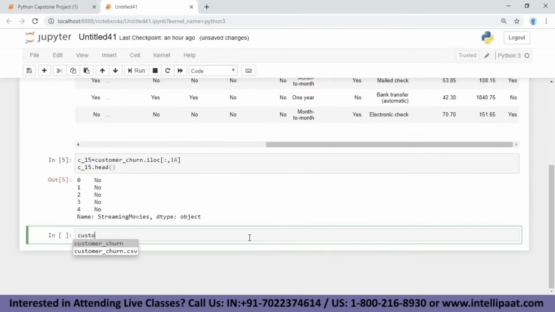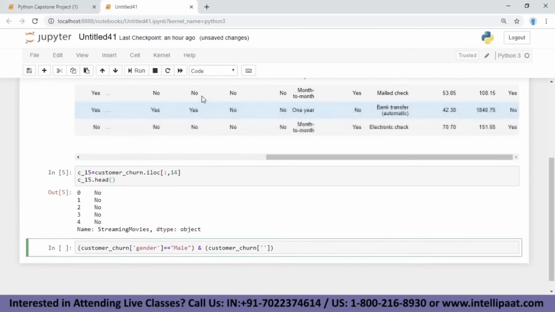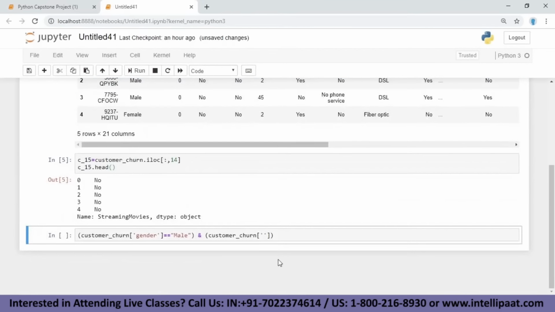I'll start off by giving the first condition, customer churn. I'll type in gender, and the gender needs to be equal to male, right? I'll cut this and paste this inside this. Of this, I'll use the AND operator and then give the second condition. So the second condition would go something like this, customer churn. After this, we'd have to set the senior citizen value.